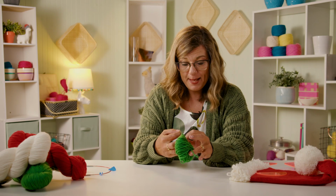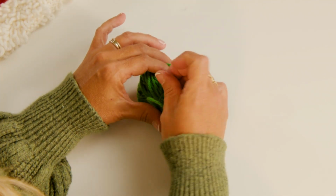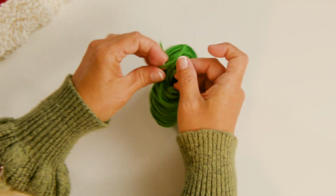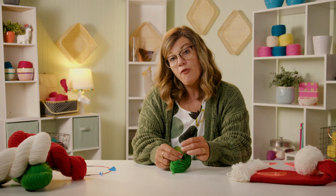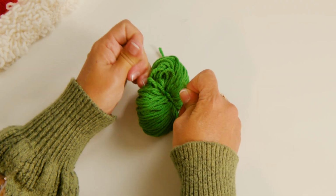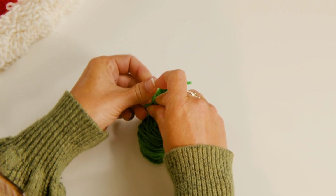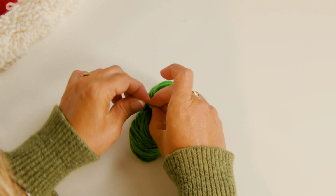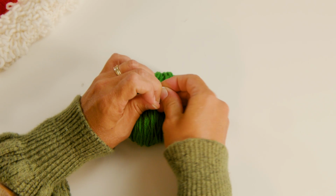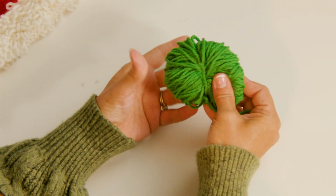Okay, so once you have this tied and off, I also like to go back and tie it again. Just for the security of keeping all these strands of yarn together, because you're getting ready to cut them. Otherwise, your pom-pom will fall apart. Tie it really tight. And really tight again. And again. Okay. There we go.